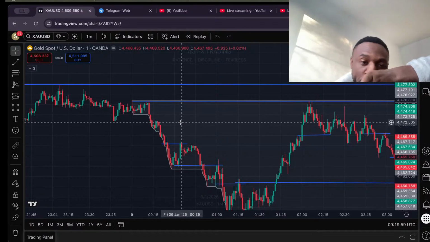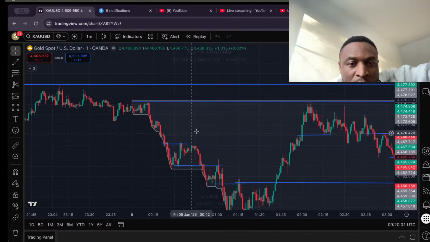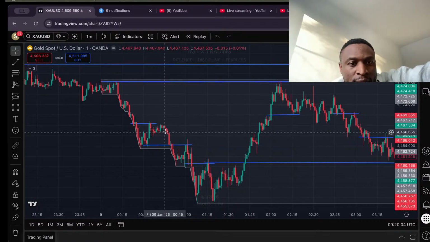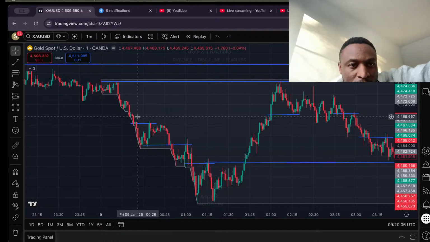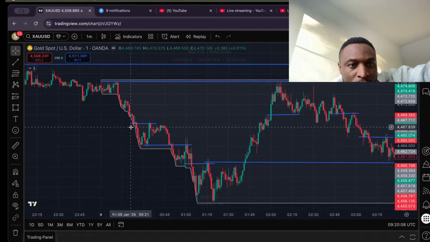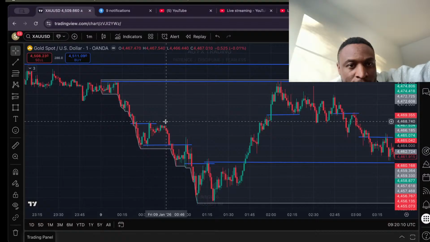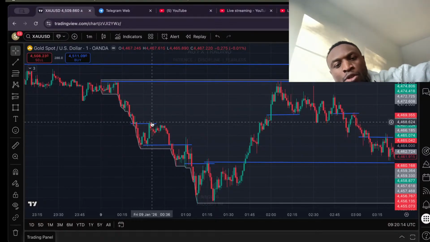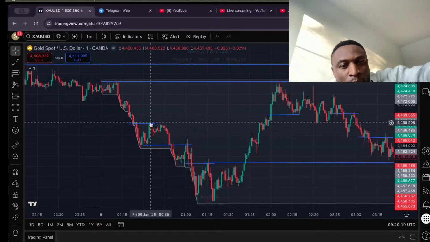This is the Asian session. From the Asian session, you notice I was observing sellers in the market. So this is a break and a retest. Each point you see me map like this, it means there was a break and a retest. So these are possible entry zones. If I was to trade the Asian session, I could have taken a sell from that point.